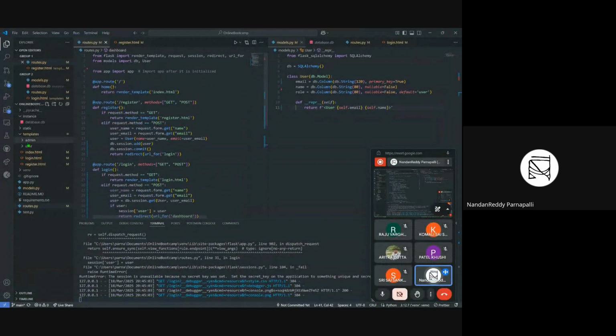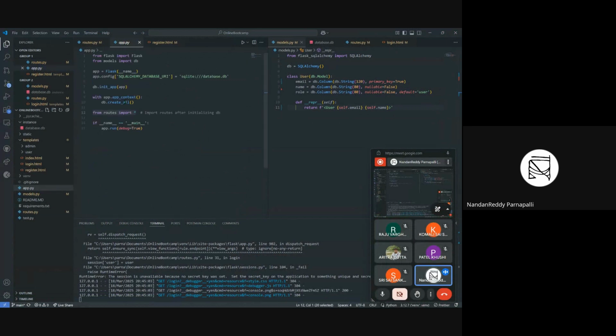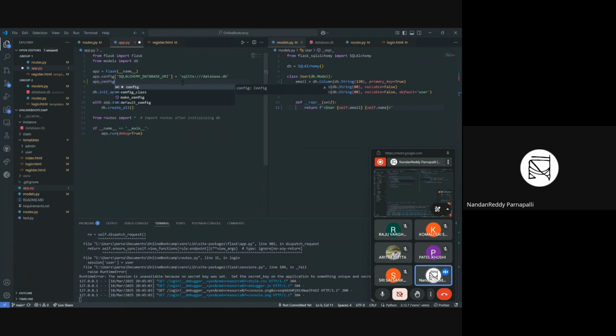The secret key that we have to define is here: app dot config secret key equal to, you can enter anything here.